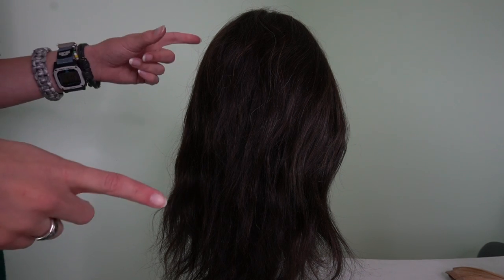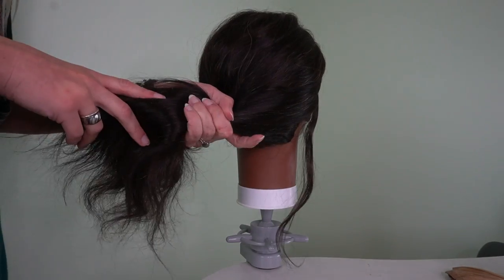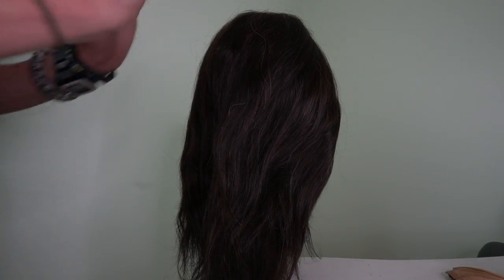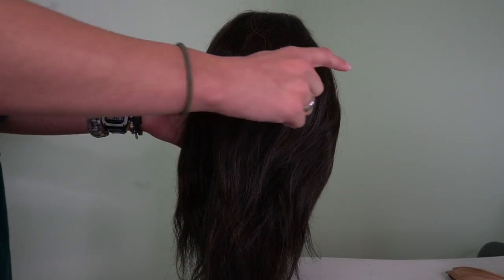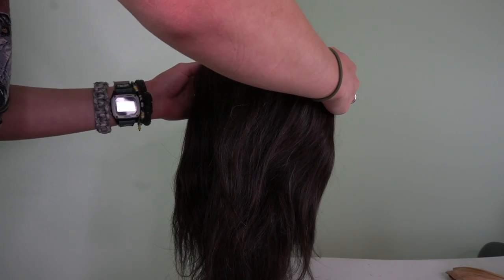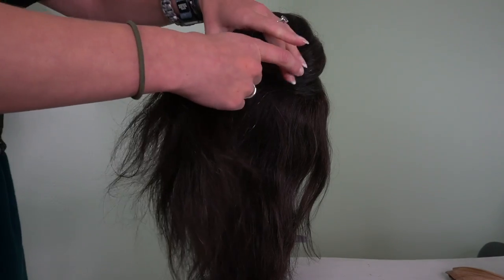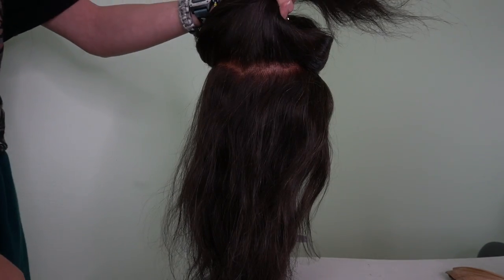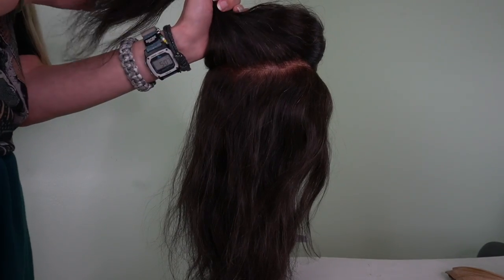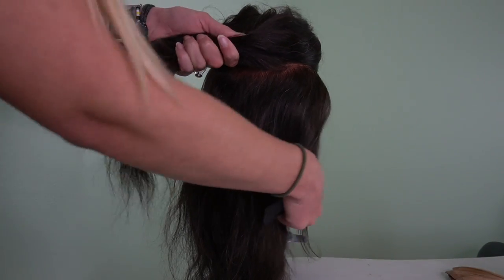All right, here we are. We have the head facing away from you guys, okay? I've already brushed out the hair. I'm going to section it where we want to place the extensions. So this is gonna be from like temple to temple going down. So I'm gonna roughly section that out, something like that. And then you can definitely go back in with your comb and make that a little bit more perfect.